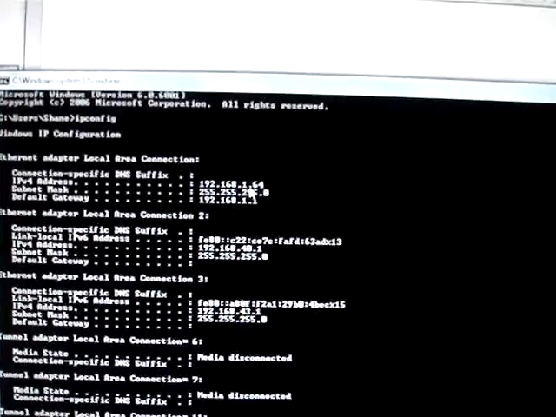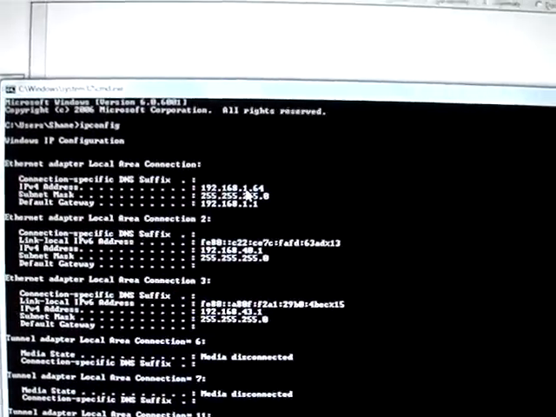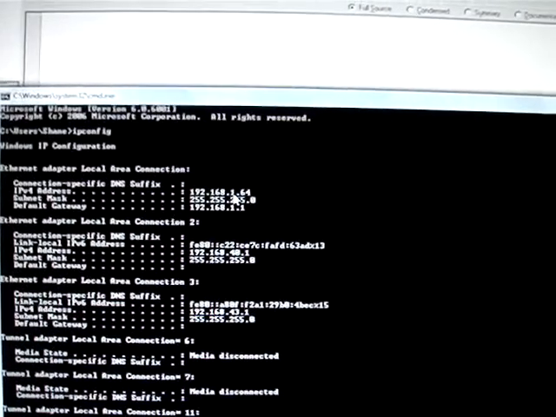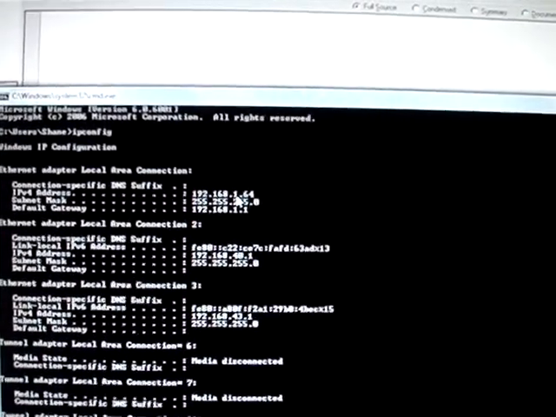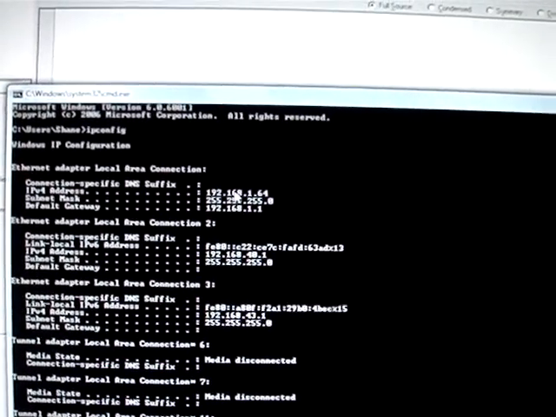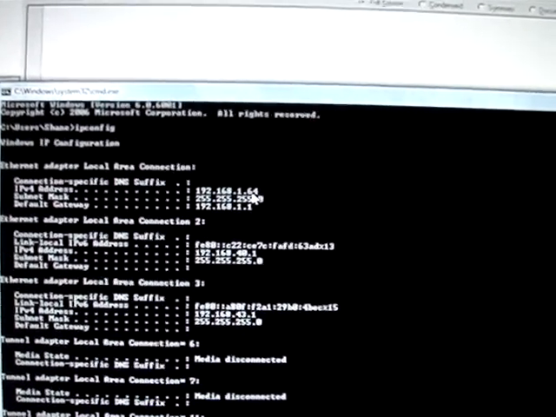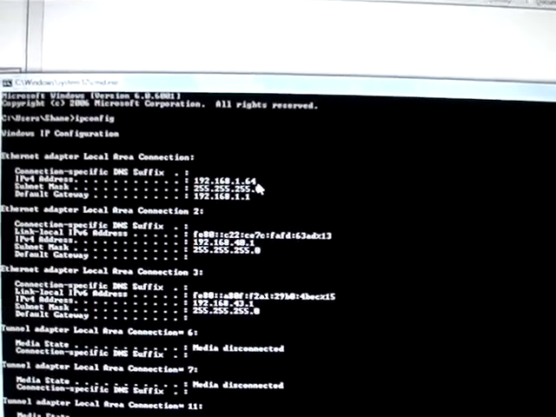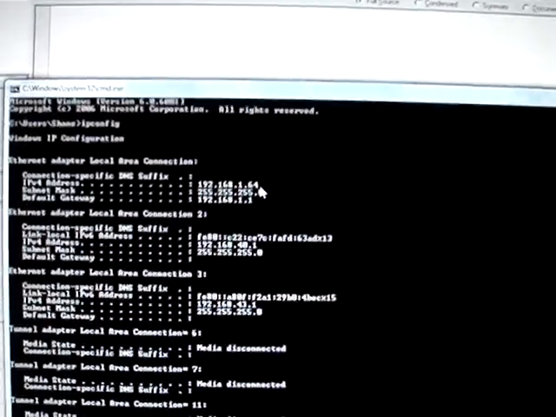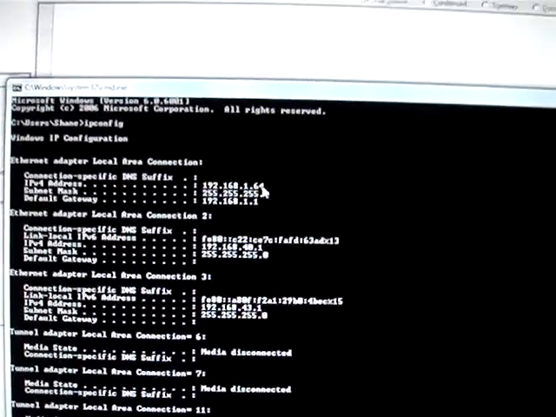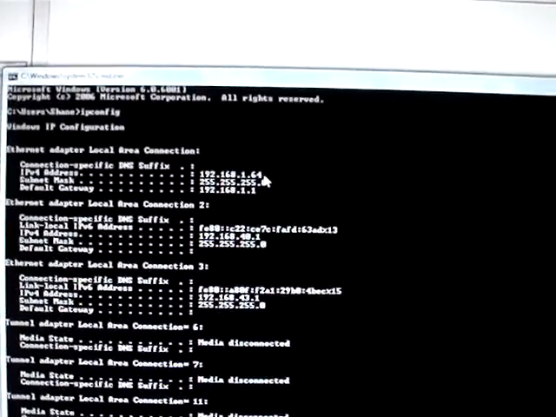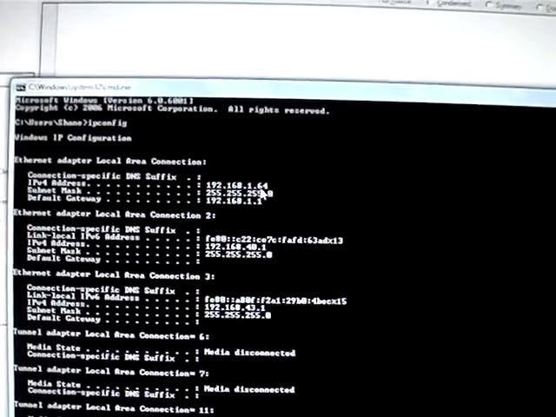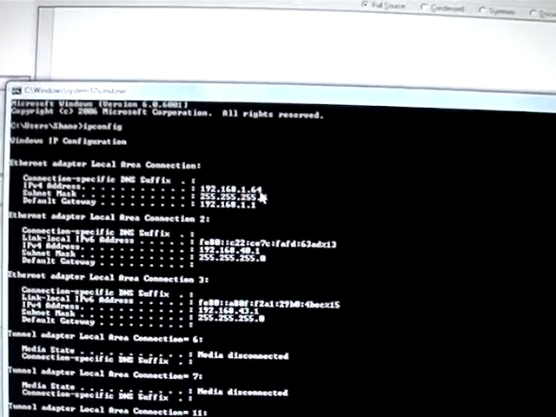192.168.0 or dot something else, but those three need to be the same when you set up the IP on the Hydra. So for this example, I would have 192.168.1 dot some other IP address when I configure the Hydra. Now, the only other thing you need to know is that that last number can't be the IP address of any other device on the network. So I couldn't use 64, obviously, because the PC is this.